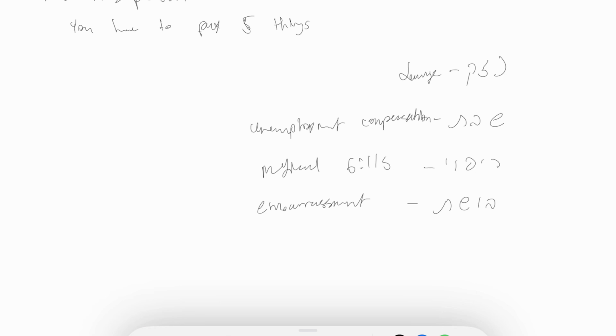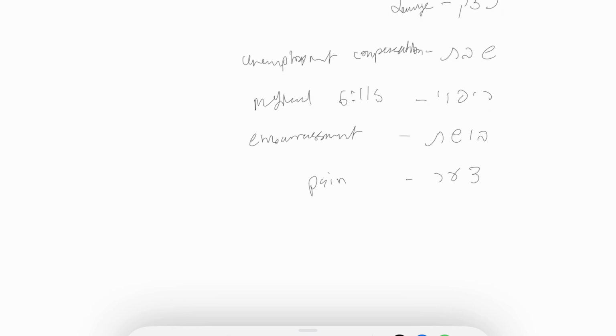And the last one is tsar. Tsar, coming from the word pain, right? Like uncomfortableness, pain, same thing. So pain means the maximum amount that you would pay to get that pain out. I'll give an example. Let's say somebody was stabbed, not for the pain of the surgery or whatever, the pain of the actual stabbing. Would you pay $1 to get the stab out to stop the pain? Yes. You would pay $2? Yes. So the maximum amount.